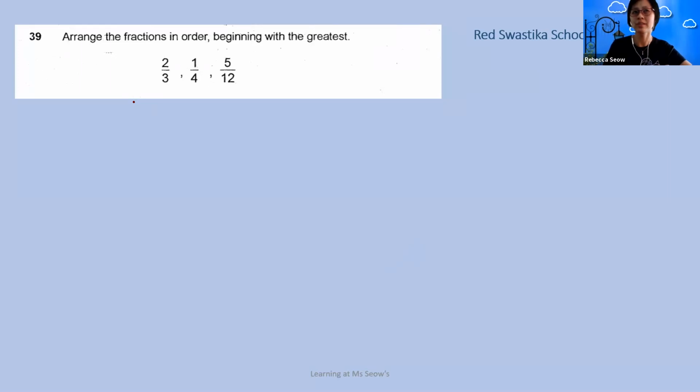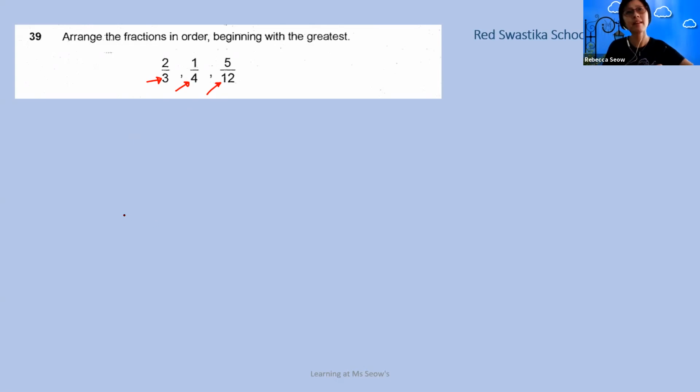Numerators are different, it's hard to compare. Denominators are also different, it's hard to compare. Well, we have to try to make either the numerators become the same or the denominators become the same before we can make good comparisons. So let's take a look at the denominator. Denominator has 3, 4, and 12. Let's see whether we have a relationship between the numbers here. Can our denominator 3 become 12 by finding some sort of an equivalent fraction?